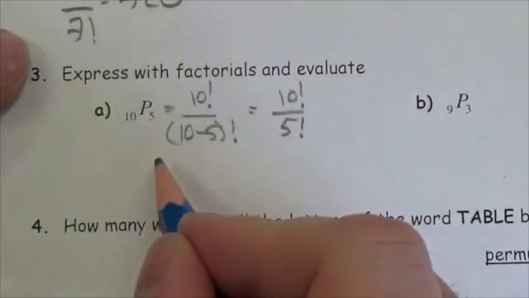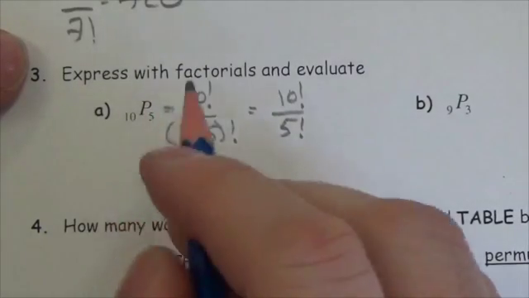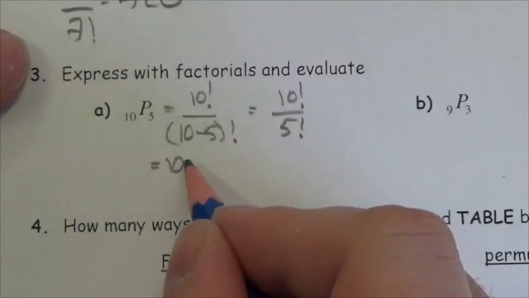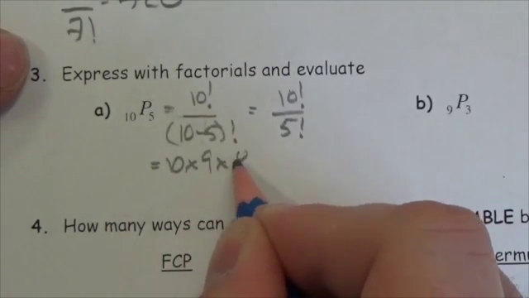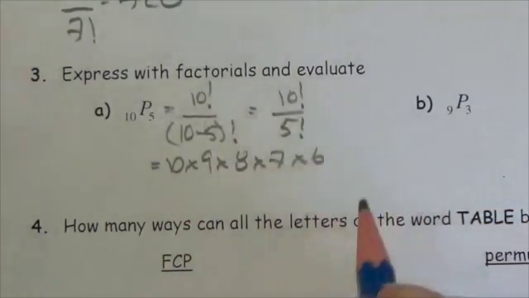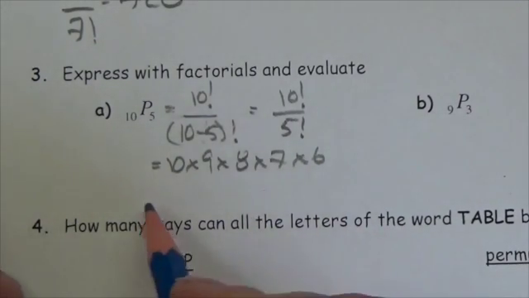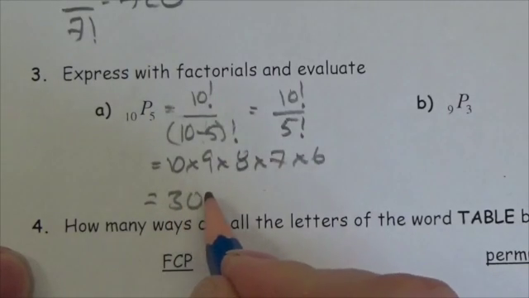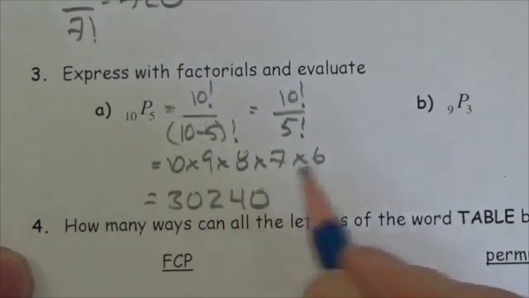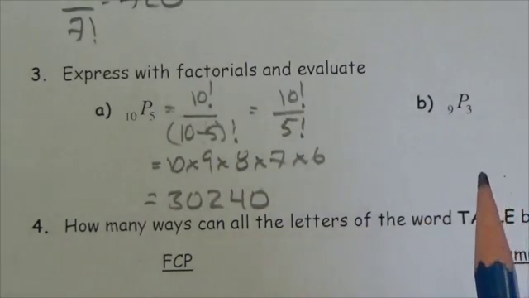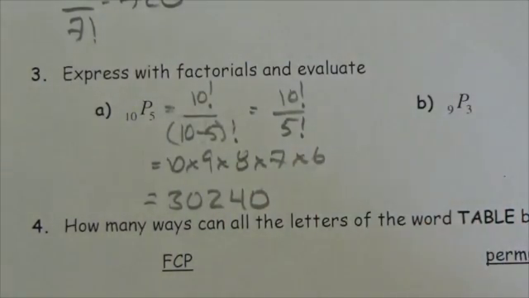Okay? And so really, remember, this means 10 multiplied down, but we're going to use 5 factors. So 10 times 9 times 8 times 7 times 6. Now I'm just going to go to my calculator and evaluate that. And we get, and actually this is relatively large when you consider it, 30,240. So if you've got 10 objects and you only grab 5 of them and organize them, there's over 30,000 ways that you can do that.